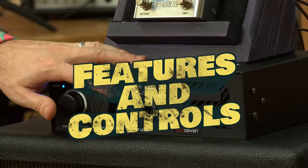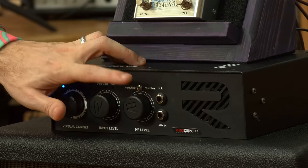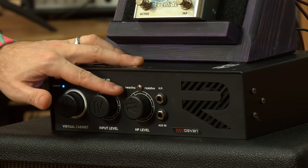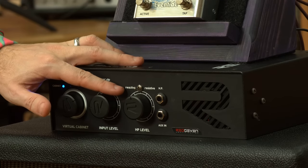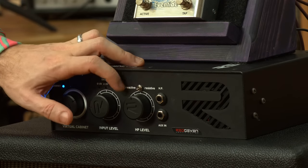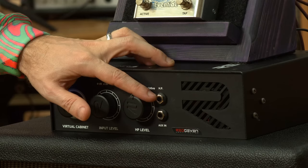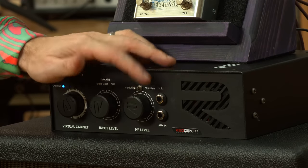If we look at the front panel, there's a switch that goes from reactive to resistive. You can't tune the reactive load. You can't say what kind of cab it is. It's kind of built in. I don't know what they use, but it works. And you can also go to resistive. While we're here, there's the input. I can plug myself in. And there's the headphone out.